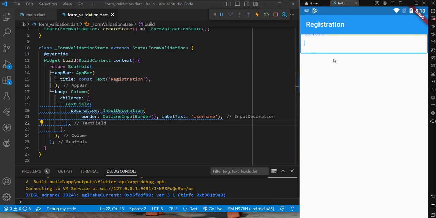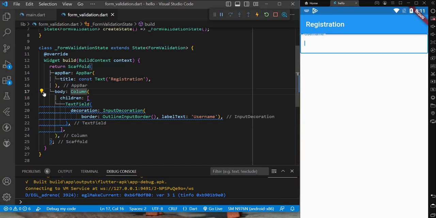Of course, the form validation objective is to check whether the input here is correct for our objectives or not. For example, if the user forgot to input the username here and submits the value, we should provide a warning by any means. So it means that we will have a register button around there. Let's try to add one more button. Before going into that part, I'm going to add a little padding to the column.